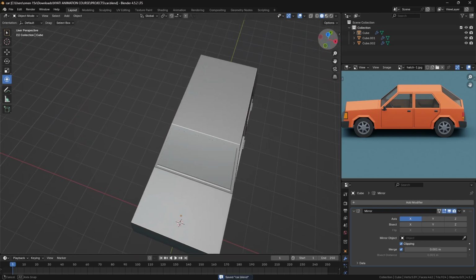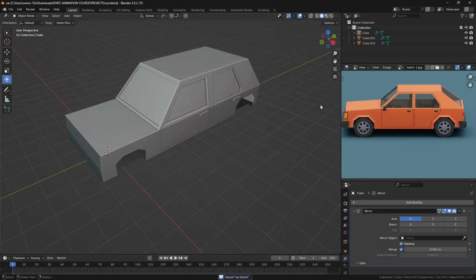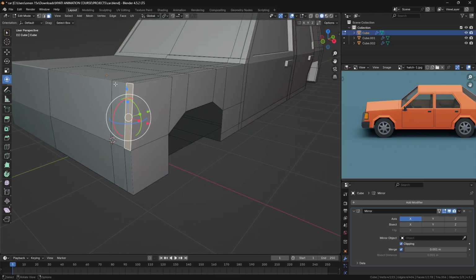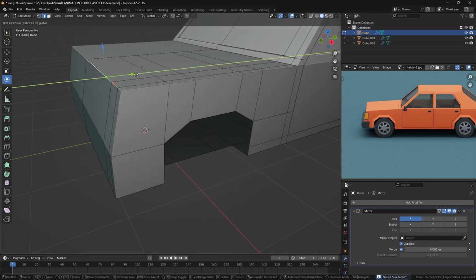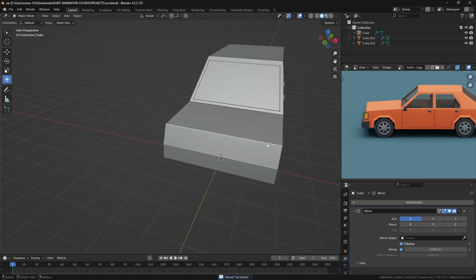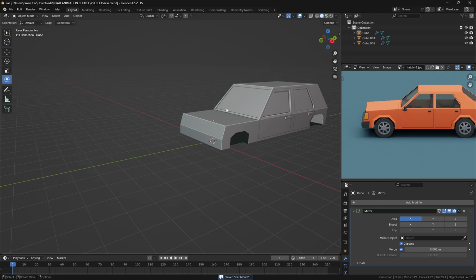Now let's create, what do we need? Okay, we can move this part just a bit backwards. So we'll move it backwards just a bit, so that now we can create our very simple headlights.